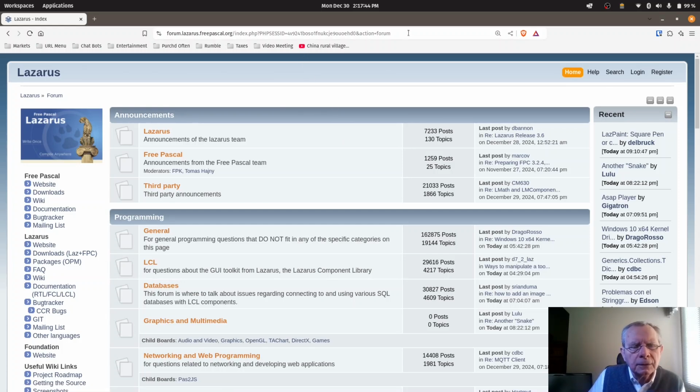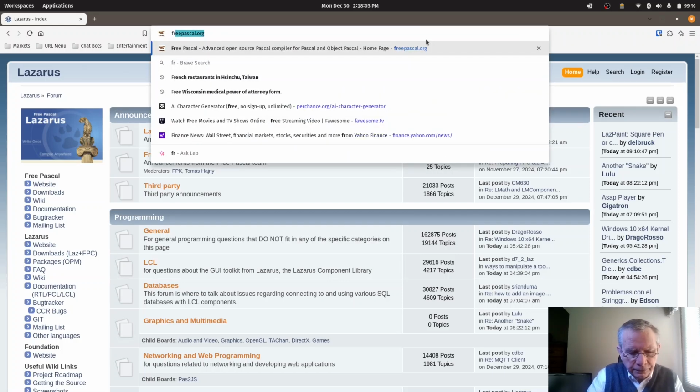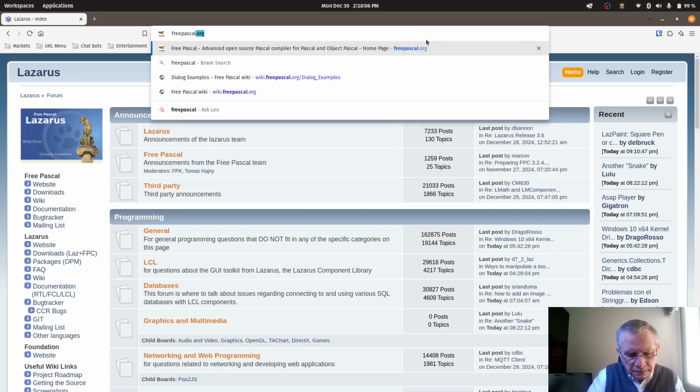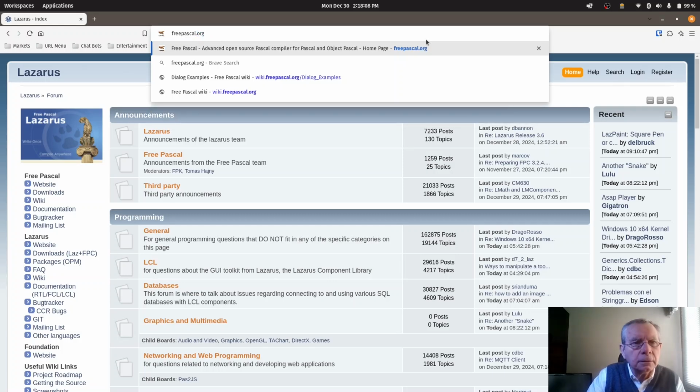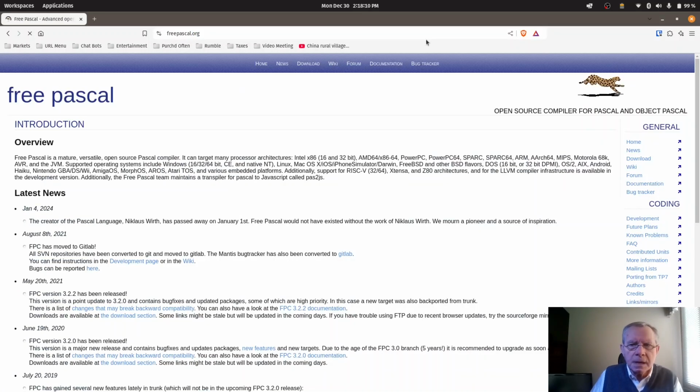Now let's look at Free Pascal. So if you want Free Pascal documentation, well, first of all, I think you can get Free Pascal. There's a link right here. But if you want to go directly to the Free Pascal site, you just type in freepascal.org. Okay, and now we're in the Free Pascal site.